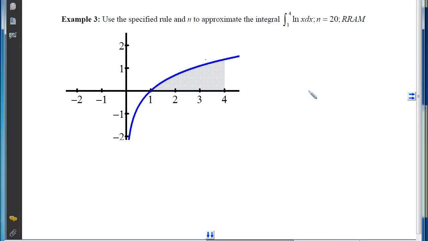With our third and final example, we're going to use 20 subintervals with the right rectangular approximation method to estimate this definite integral, which is the accumulation from 1 to 4 of the natural log of x with respect to x. I graphed that for us so that we could see that that accumulation from 1 to 4 is actually going to be the same as the area under the curve from 1 to 4. And we're chopping it into 20 different rectangles. So we should remember from section 5-1 that our RAM will be the summation, starting with i equals 1 up to n of our delta x times the function evaluated at a plus multiples of delta x.